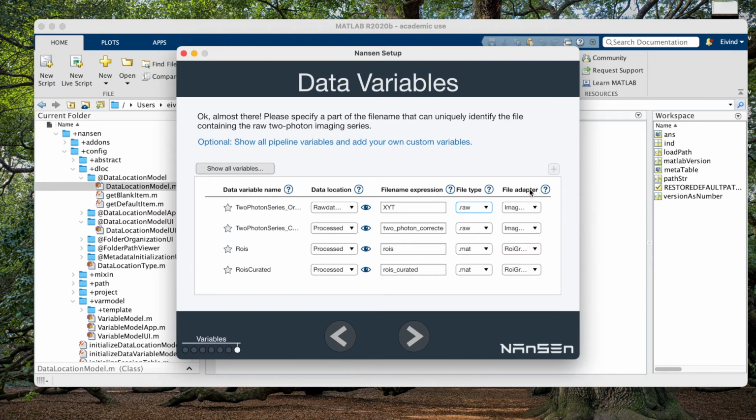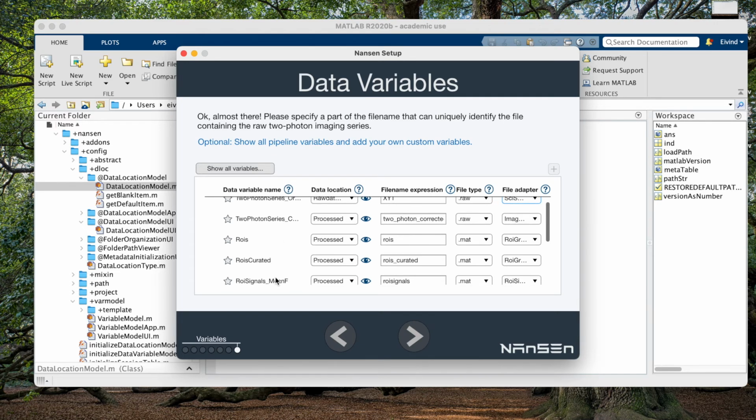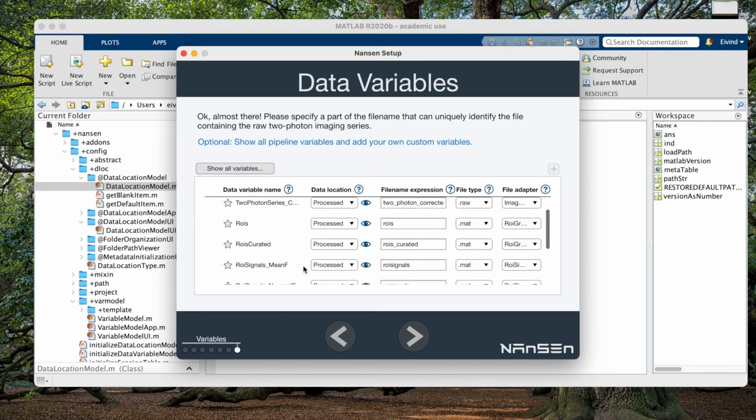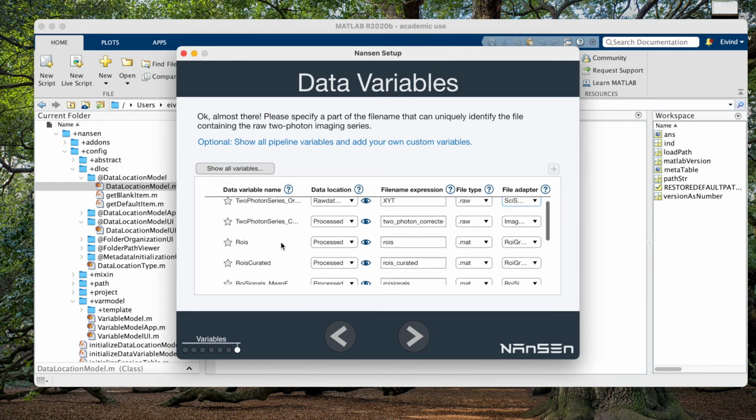We should also change the file adapter. In this case, we want to use a file adapter called SciScan2p series. For all of the other variables, unless you already have processed data, we just want to keep the default settings.